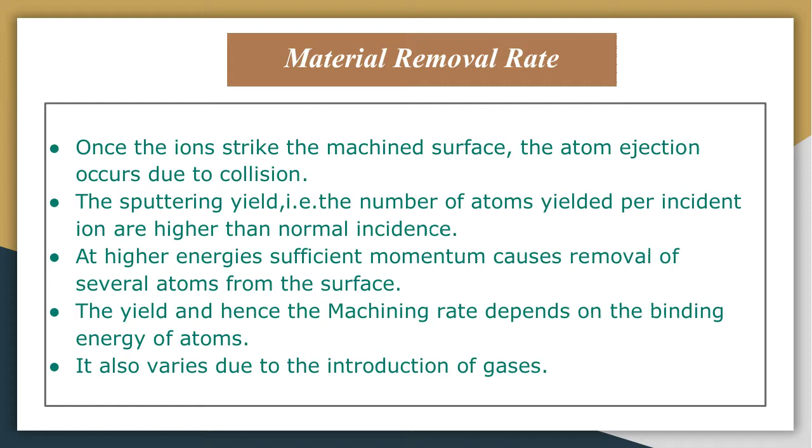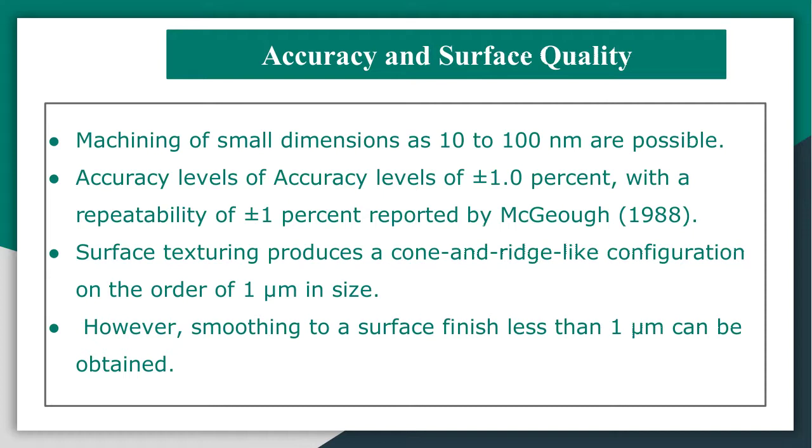So let us move on to the accuracy and surface defects of ion beam machining. Machining of small dimensions such as 10 to 100 nanometers is possible using ion beam machining. Accuracy of plus minus 1% with repeatability of plus minus 1% has been reported, and smoothing to a surface finish of less than 1 micrometer can be obtained. So this is about the accuracy and surface quality.